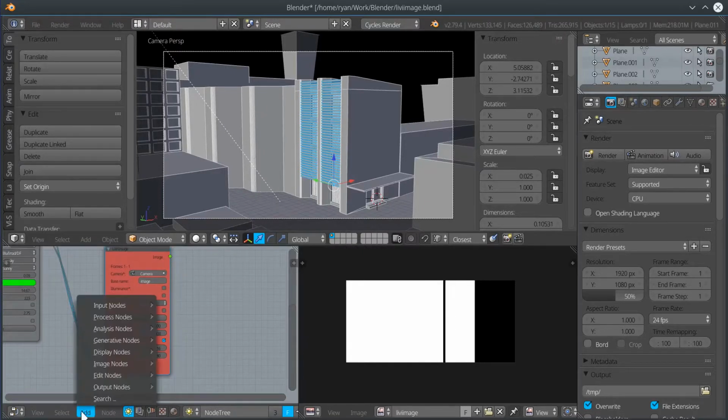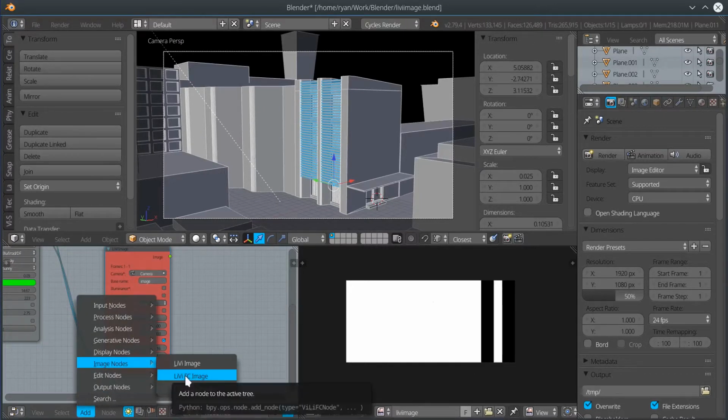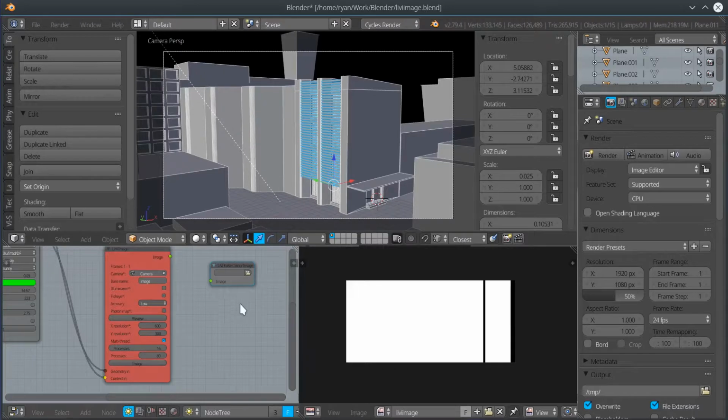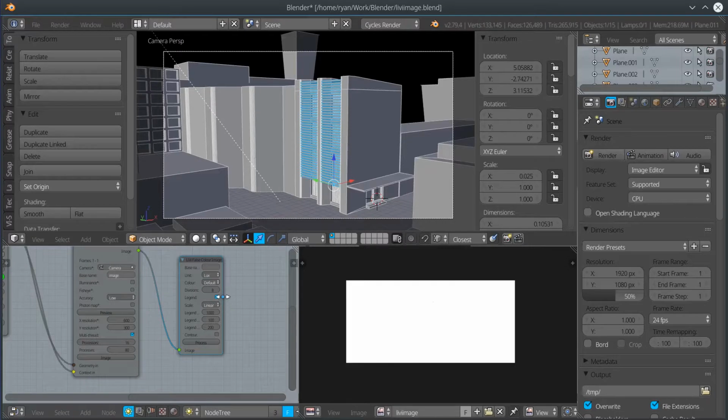But I'm just going to add the second of the image nodes, a LiVi false color image. Now the LiVi false color image can apply a false color to this image that we've just generated. So if I take the image socket and connect it to this false color node, then I can now process this image with the unit that I'm choosing to relate to my colors.